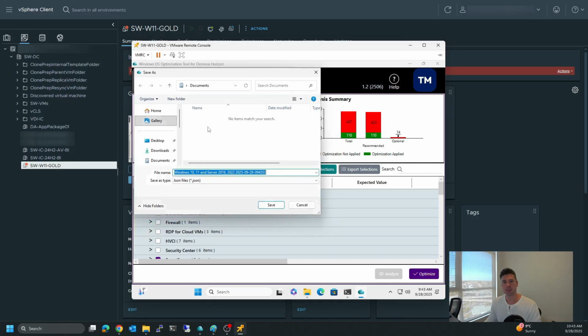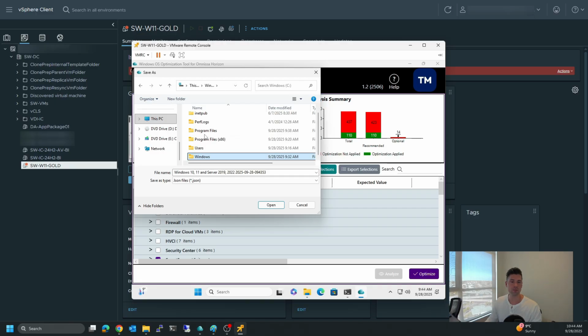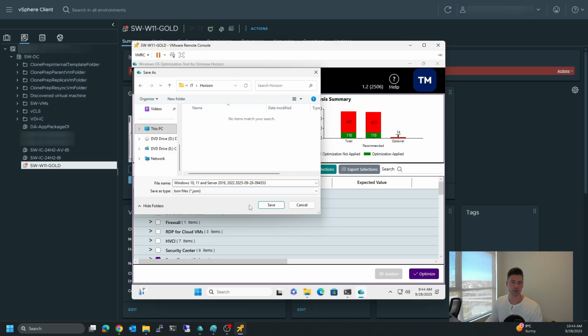Now I'm going to export these selections. Because you should always optimize the image whenever doing maintenance, I like to create a JSON file that has my instant clone optimizations.